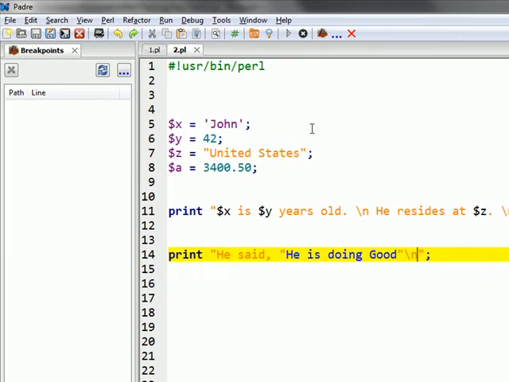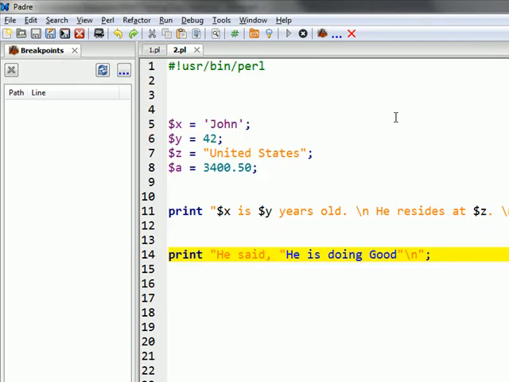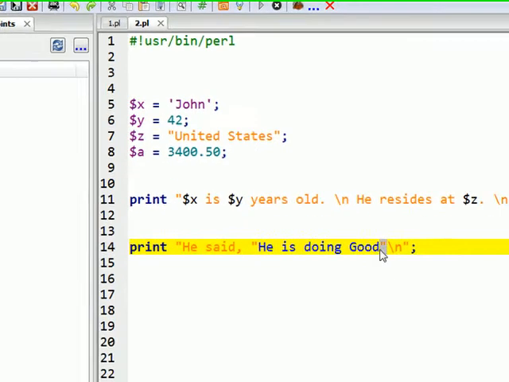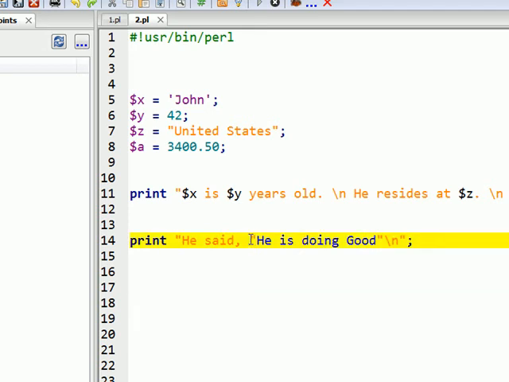Now if you run this, there will be an error, because these codes are not interpreted properly. For Perl, there must be one starting quote and one ending quote. But when it sees a few more double quotes inside, the Perl interpreter gets confused. So in order to print this, you have to explicitly use a backslash to escape those characters, okay?